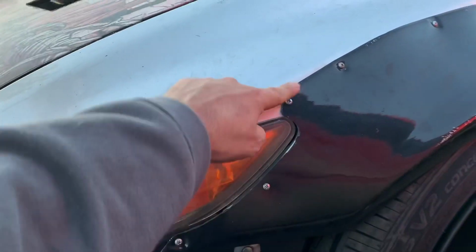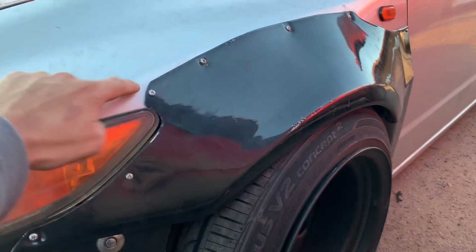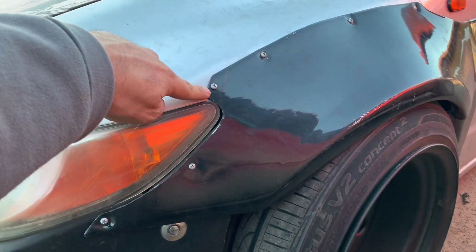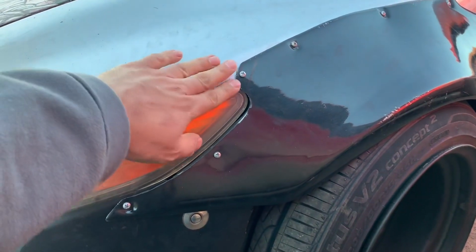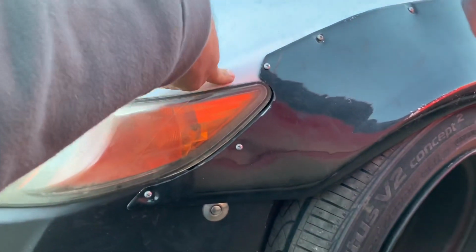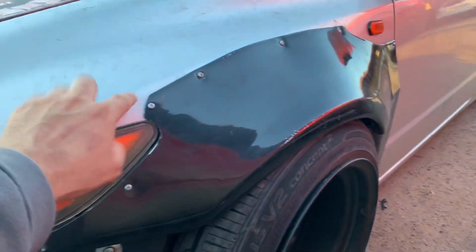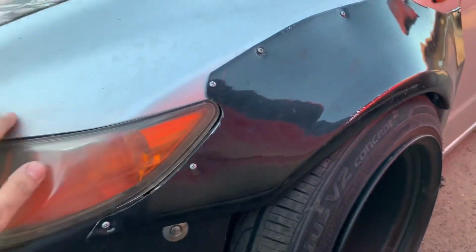Initially I wanted to have the flare or the over fender kind of wrap around the headlight, but you'll end up with a little skinny trim right here, and I thought it was too thin and was maybe gonna break if I put a screw, or that it would look kind of weird, so I just went and chopped it. I kind of feel it looks a little weird, but I think it's just me.